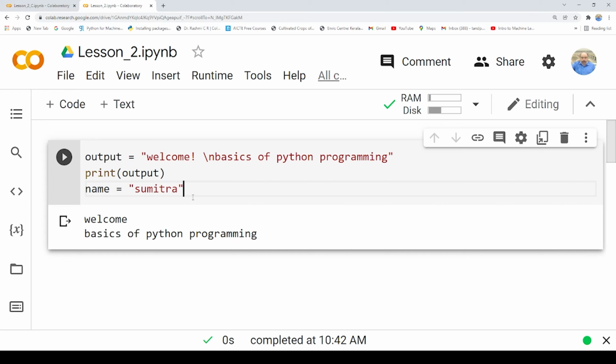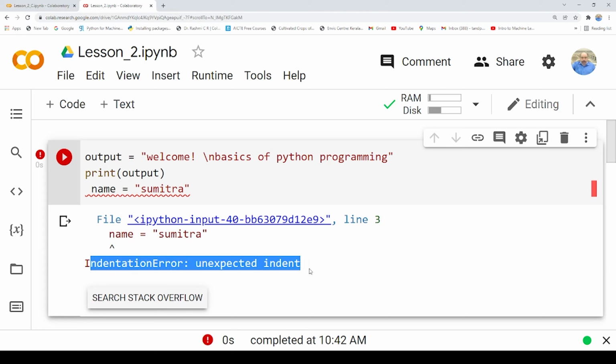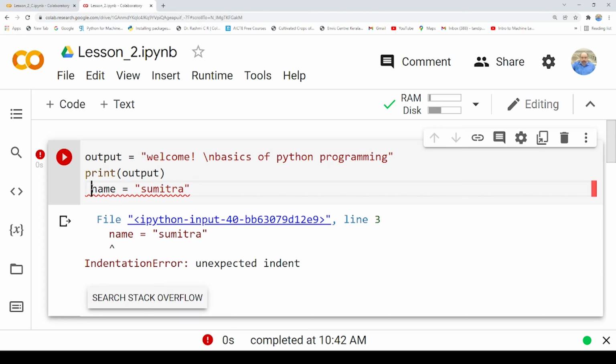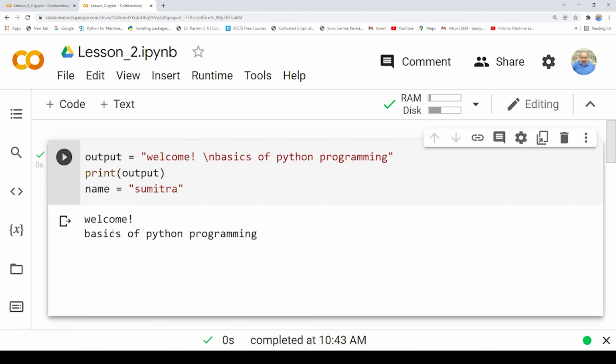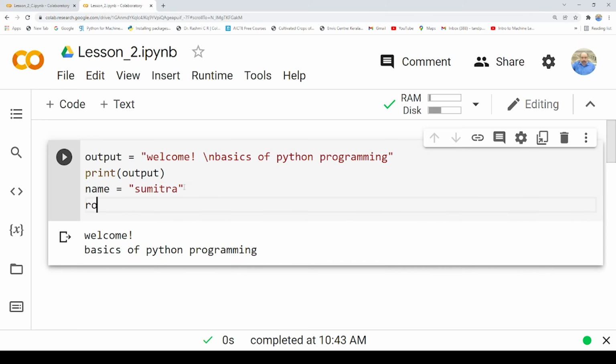So if you give a space, you get an error, an indentation error, unexpected indent, but when I run without a space, it works correctly. Okay, so name is one variable, another variable called roll number, and I give it, for example, ATP016.